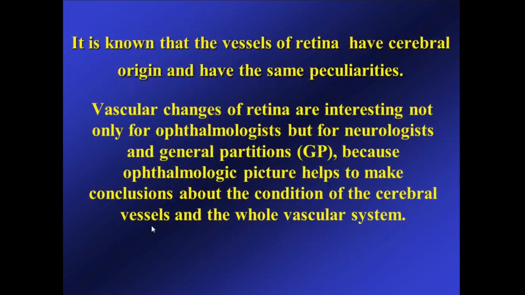It's known that the vessels of the retina have cerebral origin and have the same peculiarities. Vascular changes of the retina are interesting not only for ophthalmologists but also for neurologists and GPs. This ophthalmologic picture helps to make a conclusion about the condition of the cerebral vessels and the whole vascular system.